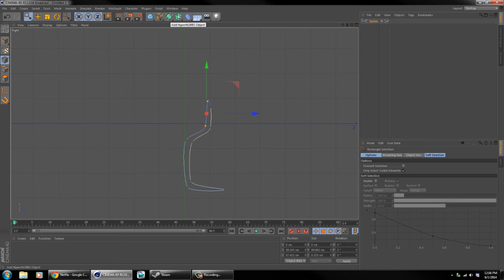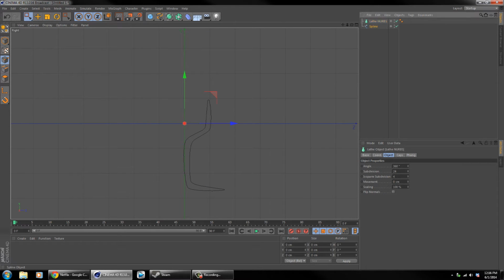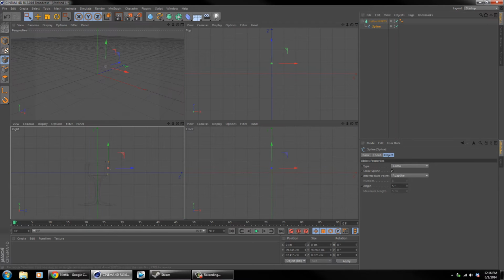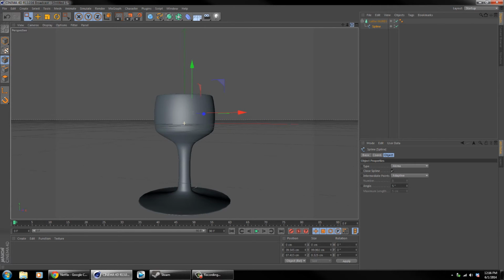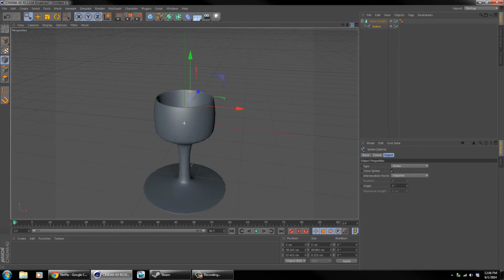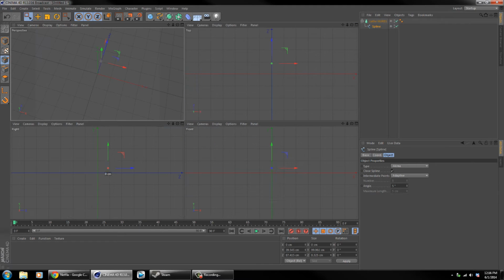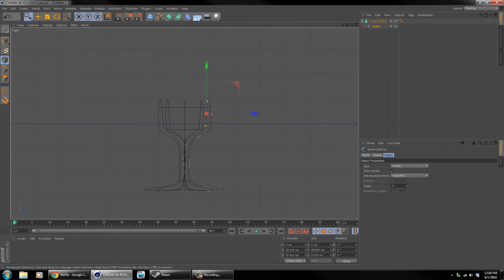So now we're going to go over here to the Add HyperNurbs object and just click on Lathe, drag our spline into the lathe, and you can see from there already, if we go back to our perspective view, here is our goblet wine glass kind of thing, but look at that bottom, man. So let's go back and let's fix this a little bit. You can go into really any view you want, but what I'm going to do is do what I was doing before and actually move the little points around until we get something that looks pretty good.